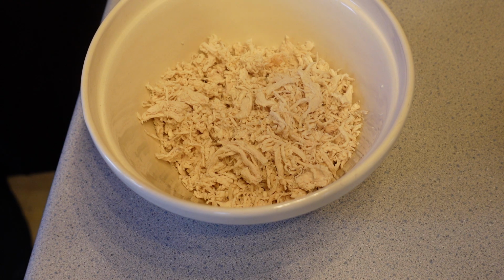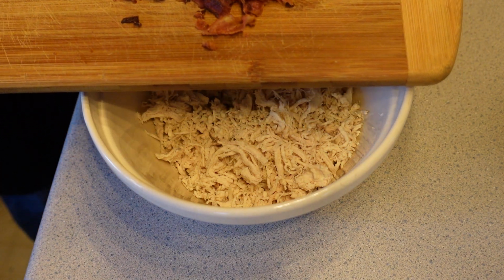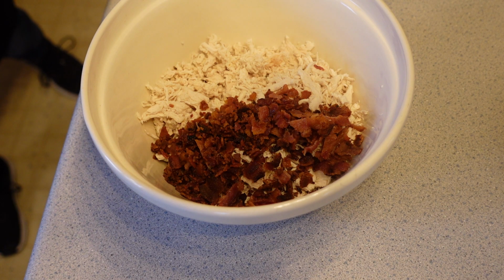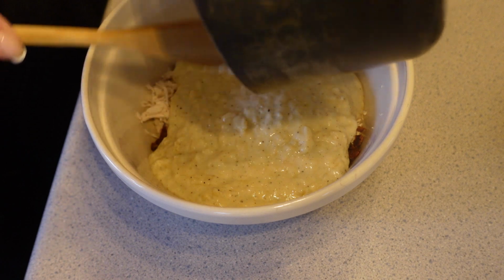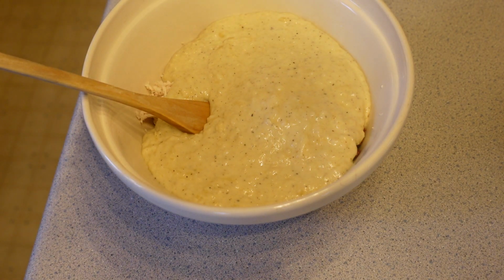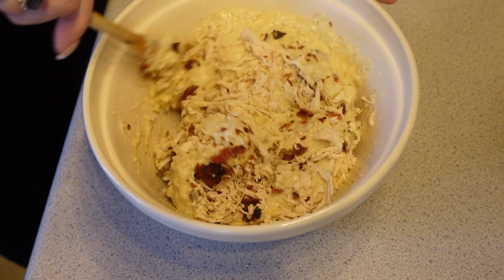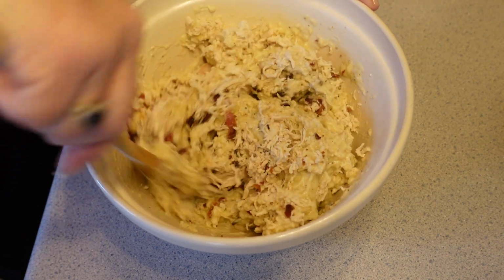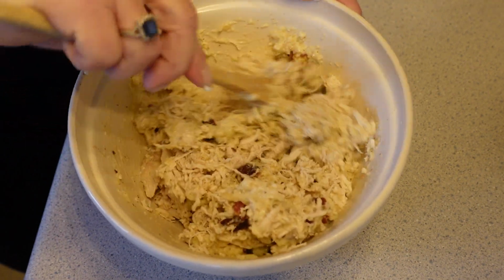We have our shredded chicken in the bowl. To that, I'm gonna add some of the bacon. Not all, we're gonna reserve some for the tops of our pizzas. We are going to add this delicious, heavenly Alfredo sauce. And we're just going to mix this up nice. Oh, this smells so good. This is going to be an absolutely delicious lunch. One for the books, that's for sure.